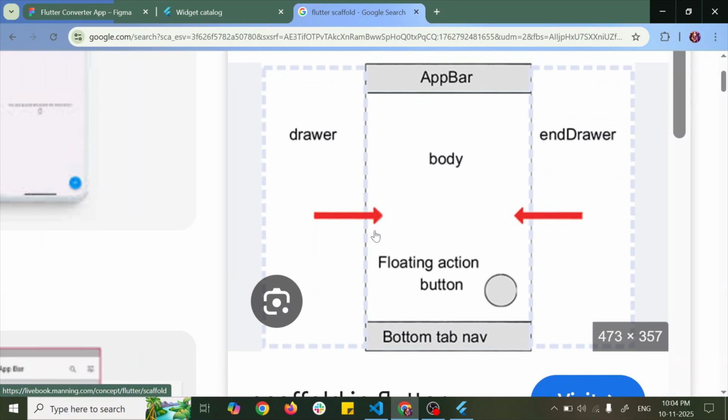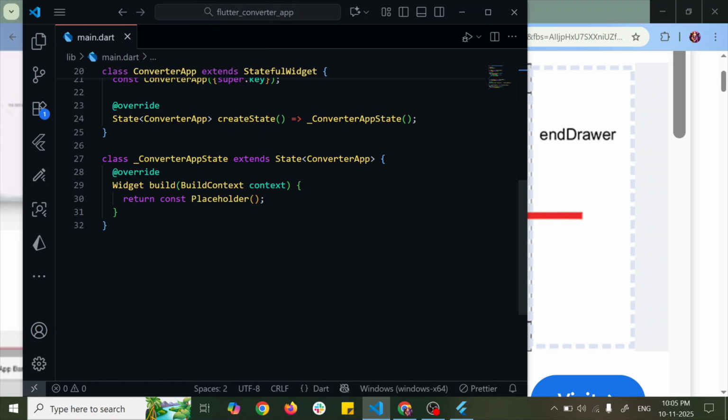When we create a Scaffold widget, it gives us a lot of places. You can create a drawer, which can hide and become visible, a main body, a floating button that can float here, a bottom nav, an end drawer if you want, and an app bar. For now, what we need is an app bar and a body, and we are not going to create a floating button since it is not needed for now. So I will create a Scaffold here. I will remove this basic thing. I will create the Scaffold.